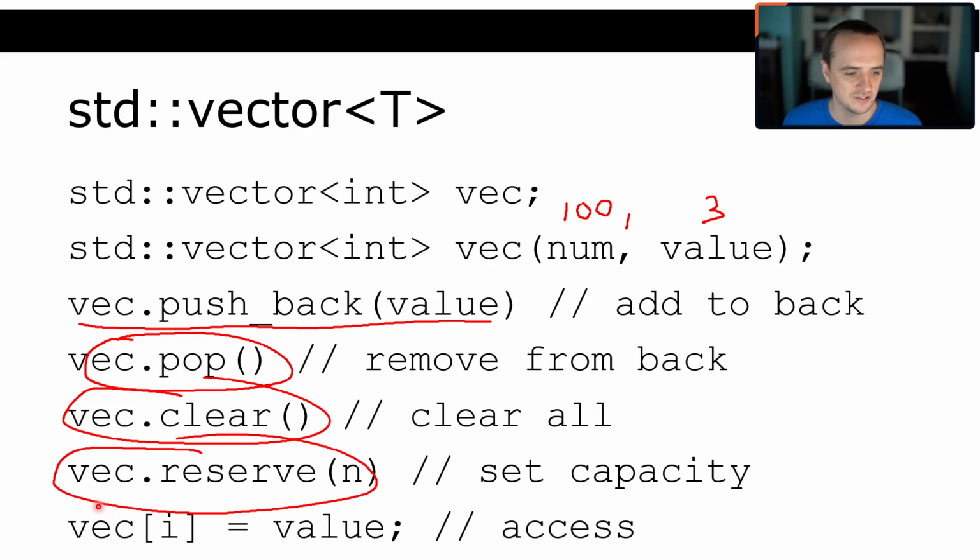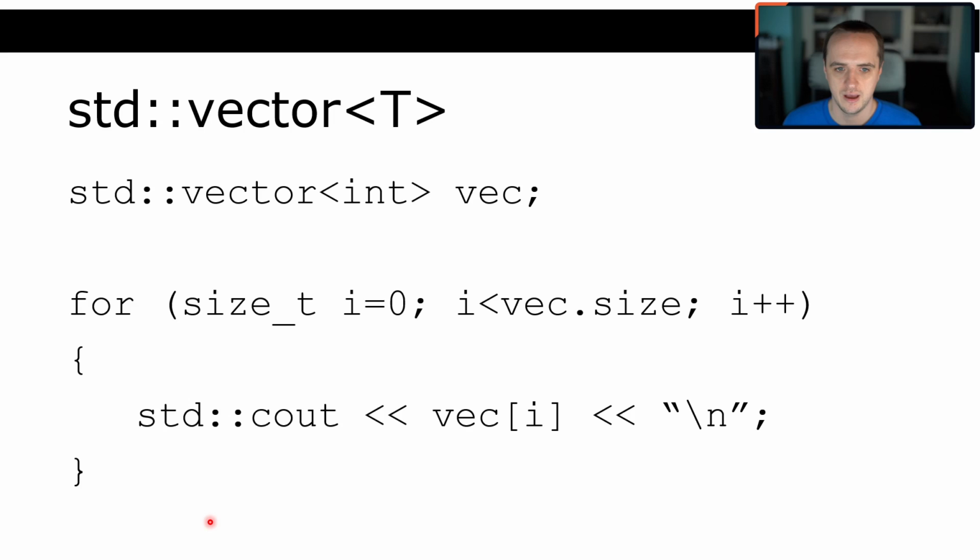However, accessing things in a vector has the same syntax as an array, which is really good. Okay, so we don't have to say vector.get like in Java. We just say vec[i] equals value, for example. And what I'm going to do now is I'm actually going to switch to the live coding, because I'm going to give the examples of these in the live coding session. So let's get to the live coding.